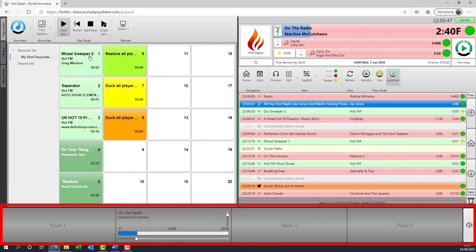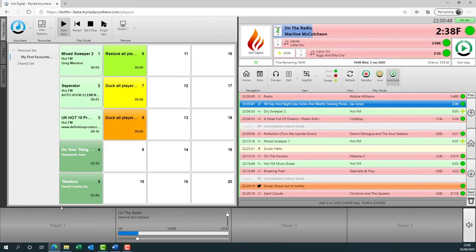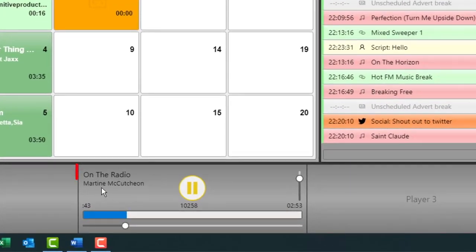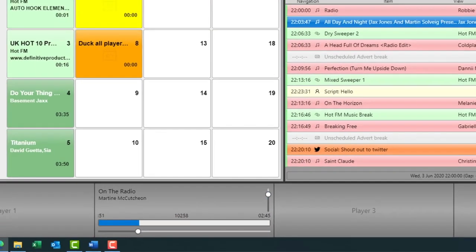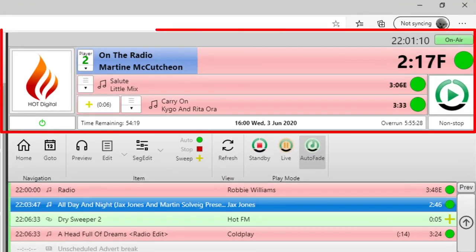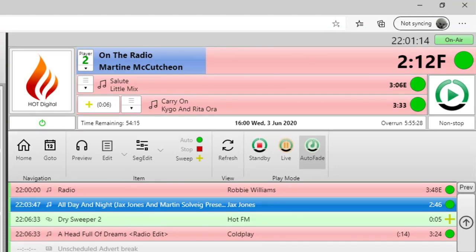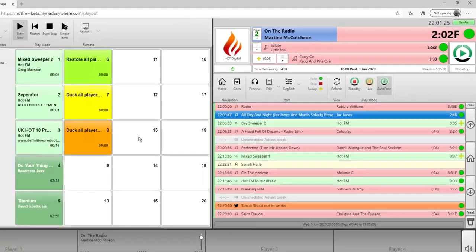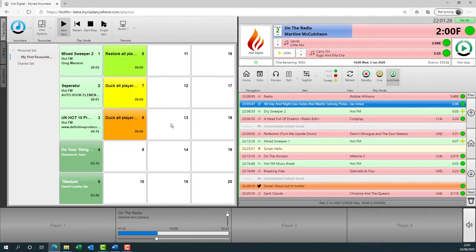You'll also notice that the players have increased, so instead of 1 player, we now have 4 players, and we can see what's currently playing, the position, the volume, and the status of the player. Finally, you'll also notice we've got a dashboard up here. Now, if you've ever run a live show on Myriad Playout, you'll be familiar with all these features. And what we're looking at here is live real-time feedback from our radio station.